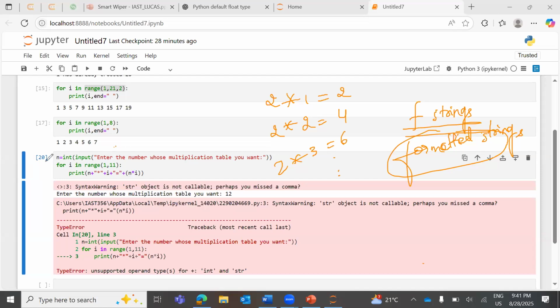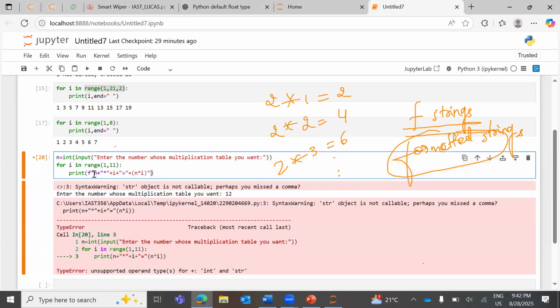So how do you write it? I'll just explain. Just use an f and then use double quotes around the expression.